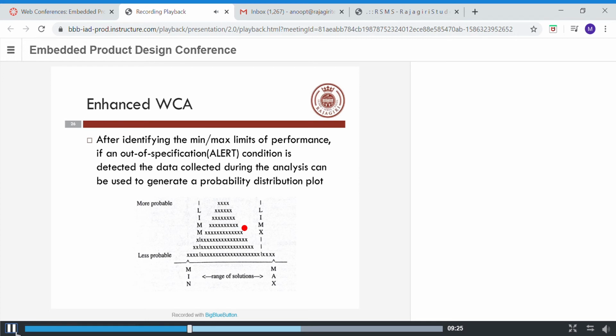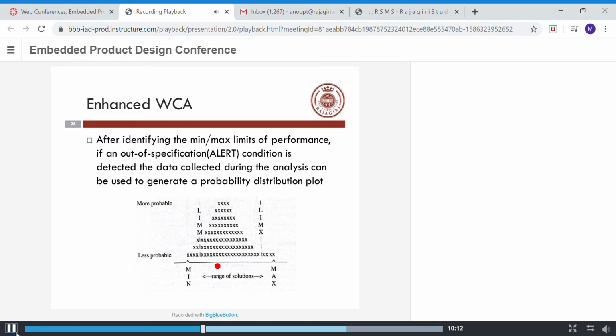Now we add the probability part when it comes to enhanced WCA. So you have a probability curve which is coming like this. Automatically it will be in a parabolic form. Probability distribution will be in a parabolic form. It is based on the theories of probability. The area of this will be 1, and the whole point here is the height. Height determines the maximum probability, and so this has the maximum probability. This is the value which is most probable to occur, and as you go down, the probability decreases, and as you reach this, the probability is drastically getting reduced.